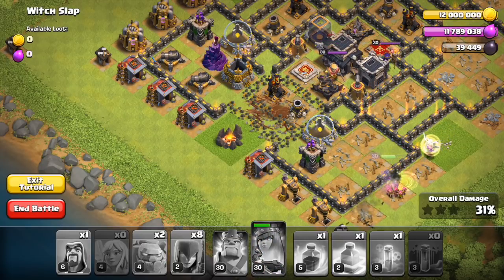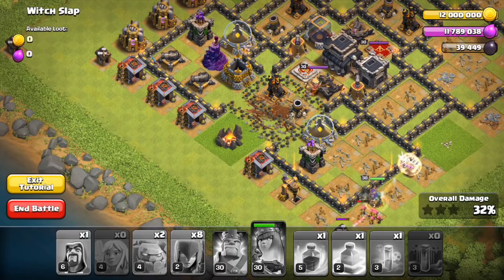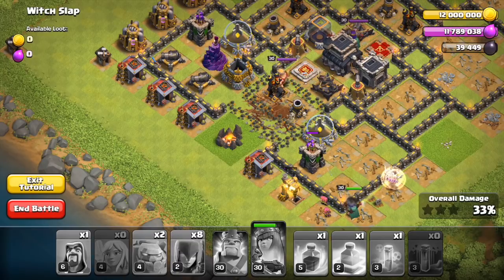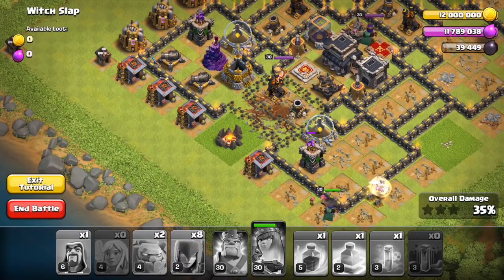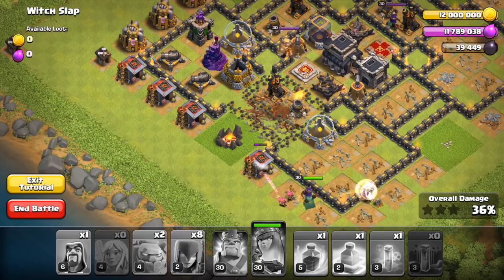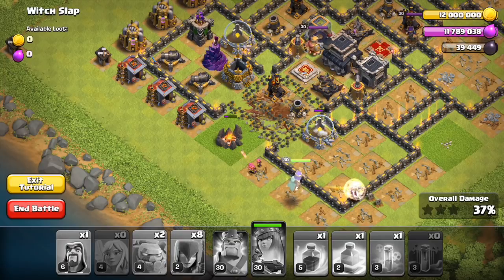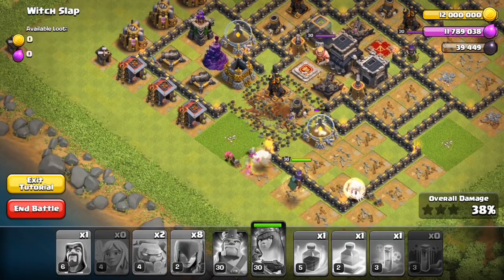Now look at this also. Activating the ability like that, I would have preferred a rage spell or something like that. Activating the ability is kind of meant as a last resort. Just a quick strategy tip, but that's beside the point. My point is, look at this, all right? Almost 40% of the base out, still only the queen walk. This would never happen in a real attack.